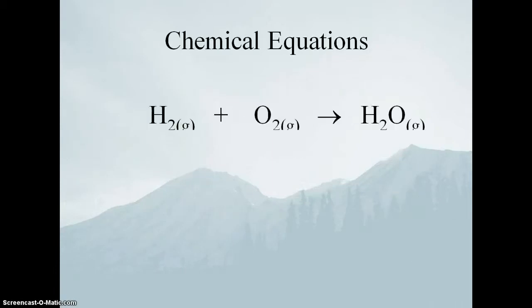So here is an example chemical reaction. It's the reaction between hydrogen and oxygen going to water. Now we can probably balance this one relatively easily just by inspection. We know that we have 2 oxygens on the left-hand side and only 1 oxygen on the right-hand side, as written. So for every 1 of these oxygen molecules over here, I can make 2 of these water molecules over there.